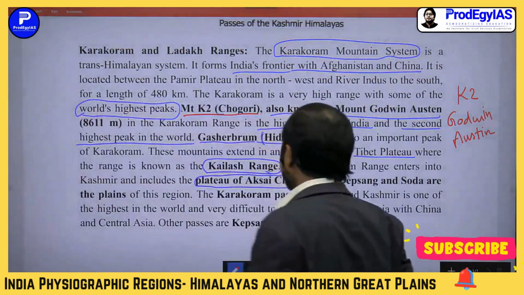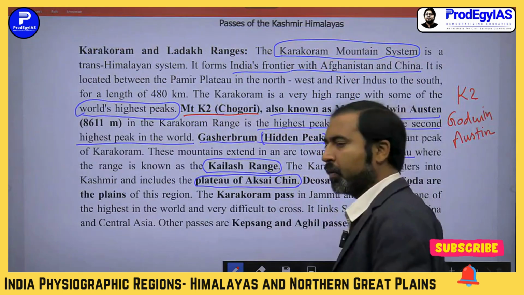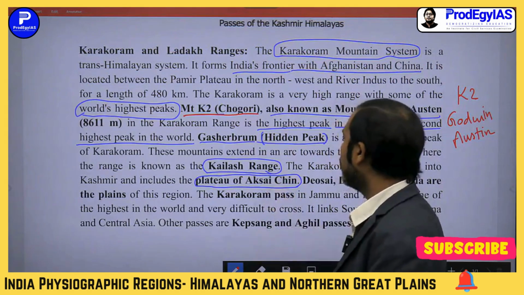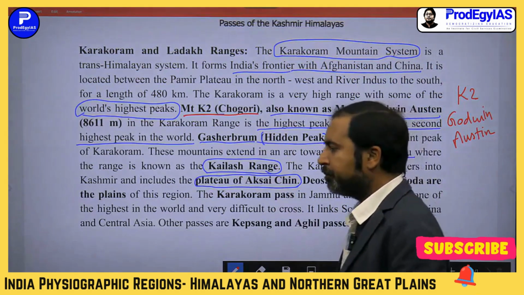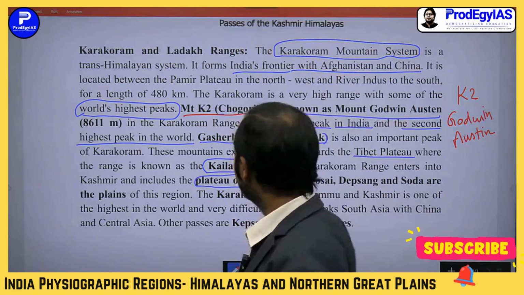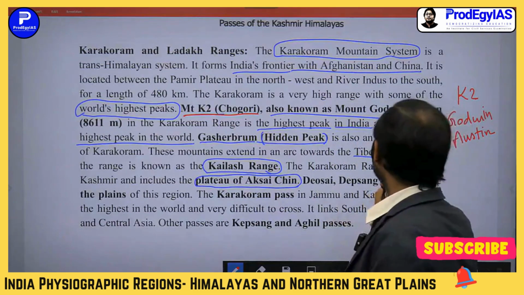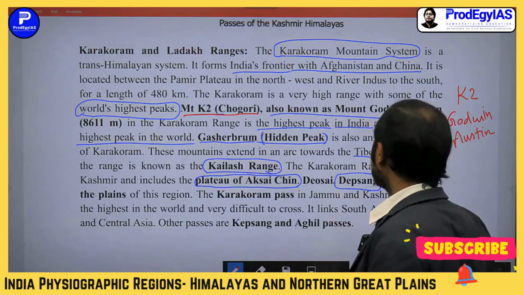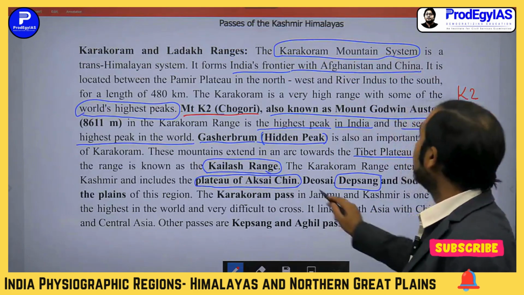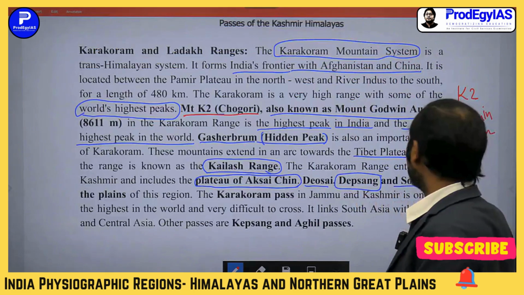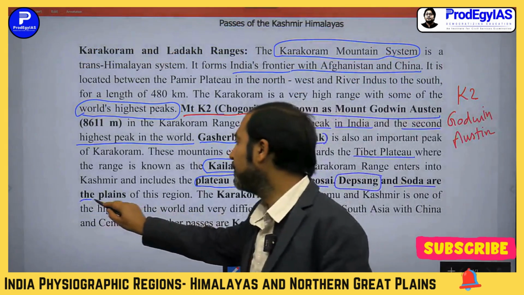So China has occupied this part of India. That is why it is a geopolitically very important region. You know that during the Galwan Valley attack, this Aksai Chin area was in the news. Also this Depsang plain is a geopolitically important region. These Deosai, Depsang, and Soda plains are important plains of this region.